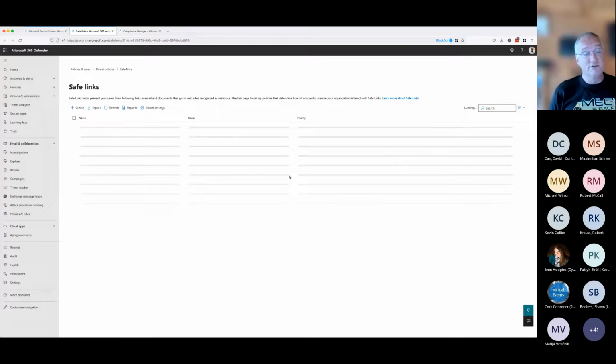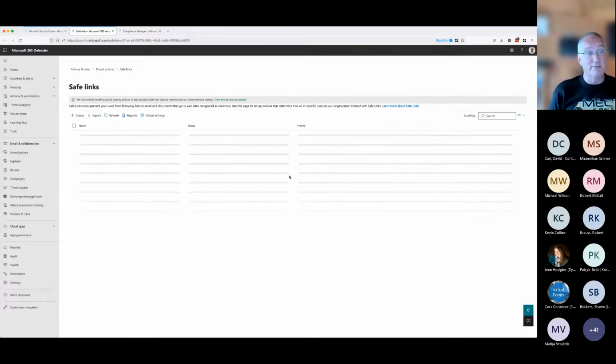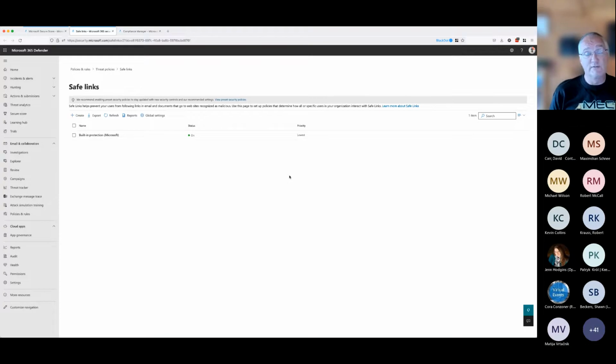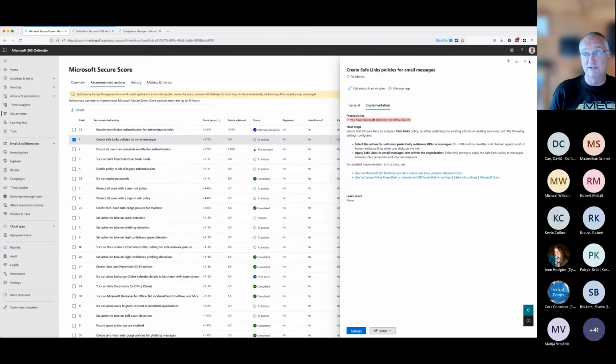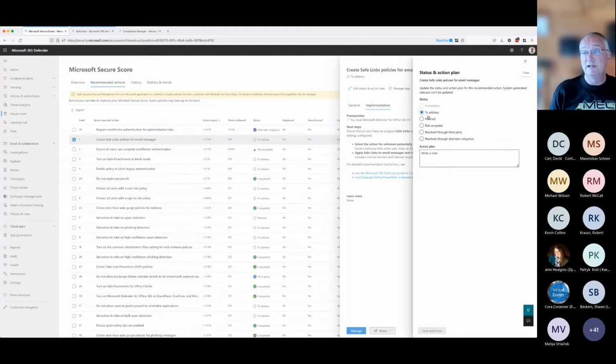Now, what I would love to do is show you that I can go click, click, click and modify the policy and have it immediately reflect my score. But score changes can take up to 24 hours before they take effect. So I'm not going to get the instant gratification of making this change right now. But at least I can come here and I can say that this is planned.